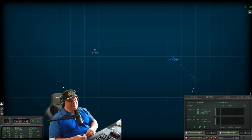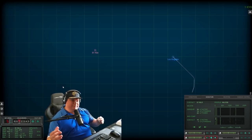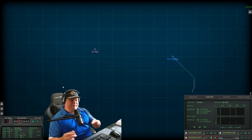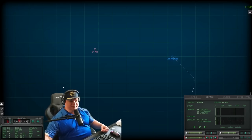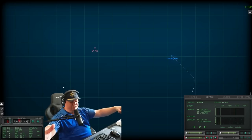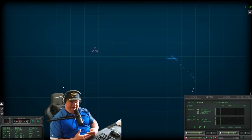So I've been on board about a month. I've requalified all my watch stations, so I'm just settling into my new command. I'm like, all right, I'm going to start training these guys on how to use active sonar. Here's my thought process. I'm sonar supervisor, and I've got four operators in front of me, with consoles in front of them. And they don't even know what the active sonar formula is, the simple basic math formula.